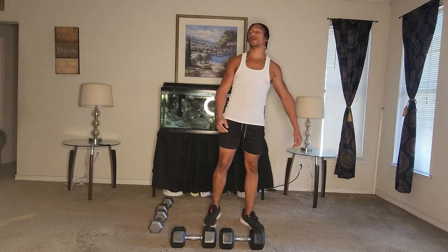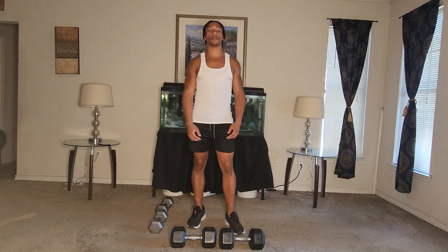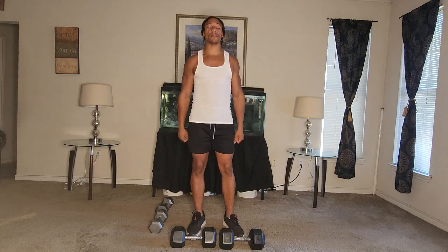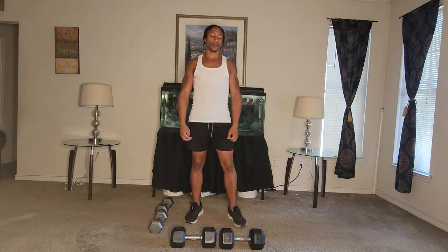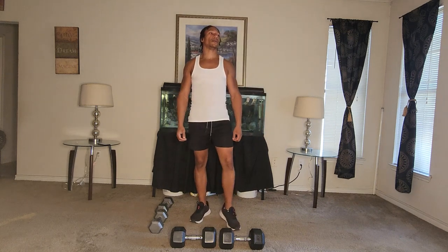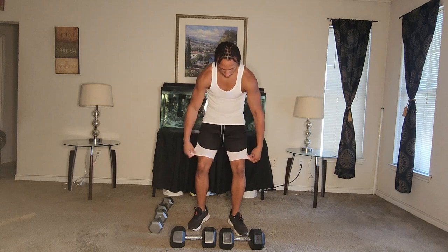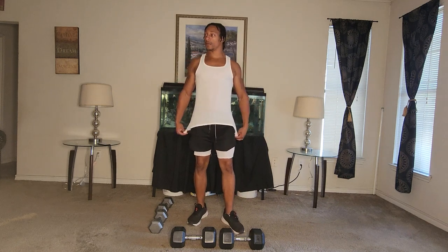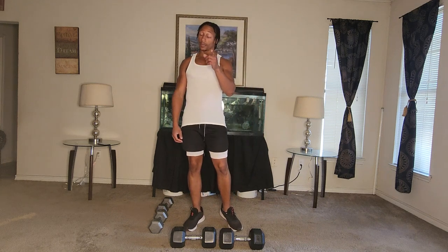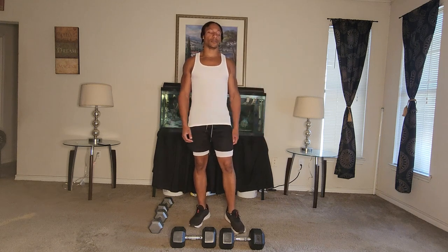All right, round one down. Starting through round two. First workout: curl, overhead dumbbell press, squat and back up. One minute. Breathe in, we'll start here shortly. Get you a little sip of water — push pause if you need to — but don't pause for too long. Take too much of an advantage of the break and you won't really feel the burn.